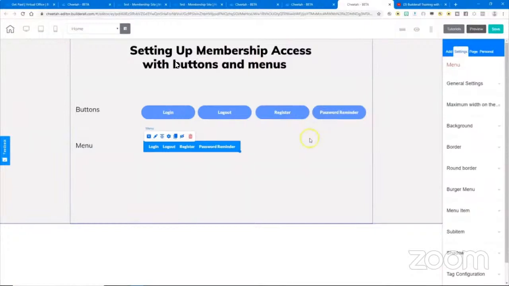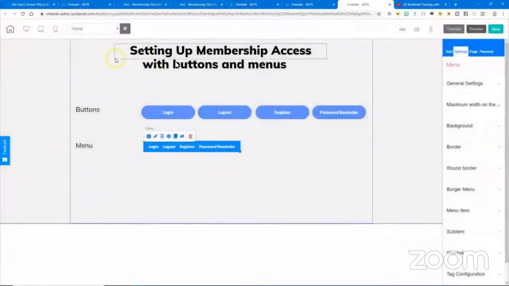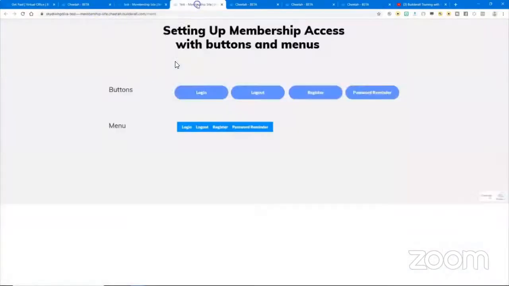So let's go ahead and take a look at this live version and see what happens when we register and then purposely log out and then try to log back in and see if we can get access to our membership area. So I'm going to go ahead and save this one more time, and that's fine, and close. And now we'll go to the live website. So I'll go over here. Right here's the live website. So I'm going to refresh it to get the latest changes that we've made.